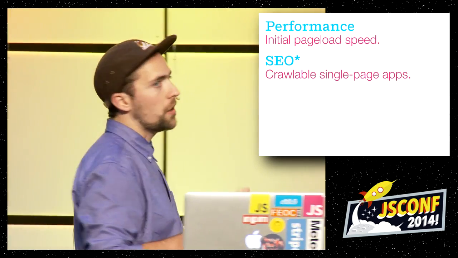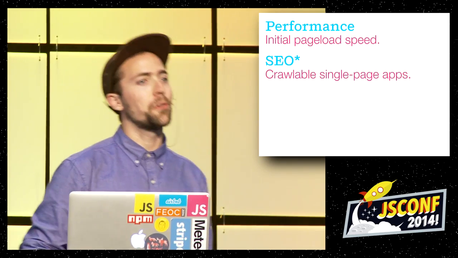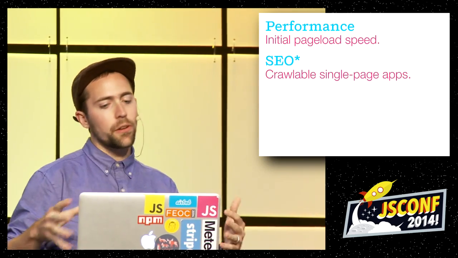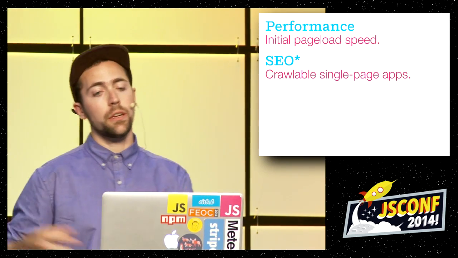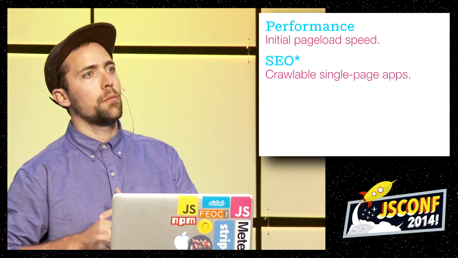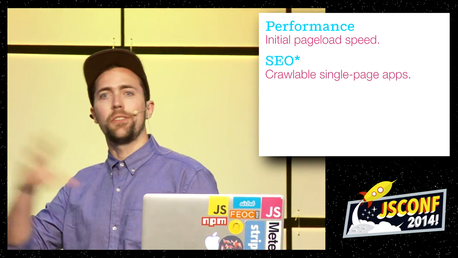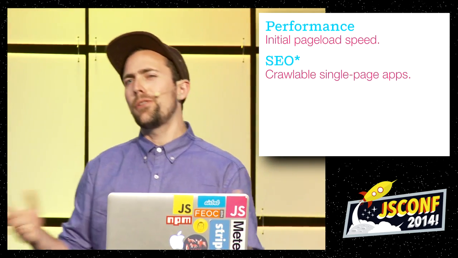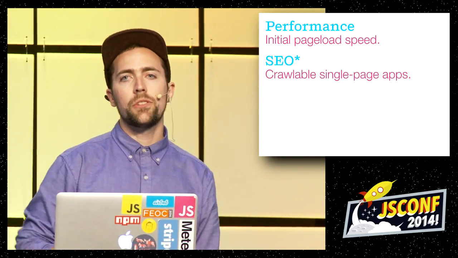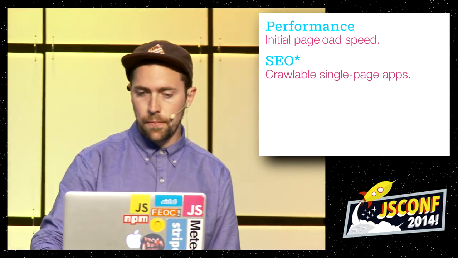Another reason could be SEO. Many of us, I'm sure, have built a single page app just to be told that it needs to be crawlable by a web crawler. And if by default your entire app can be rendered on both sides, it's not really a concern. There's an asterisk here because you may have seen last week Google wrote a public blog post saying that their web crawler actually has the capability to execute JavaScript. It's a headless browser. We've kind of known this for a while, but they're explicit about it now. So this is less of an issue, but I'm sure there's still a long tail of crawlers that don't have that capability.